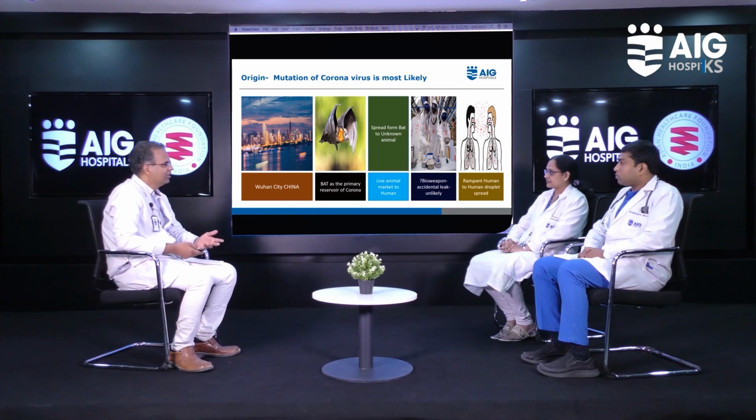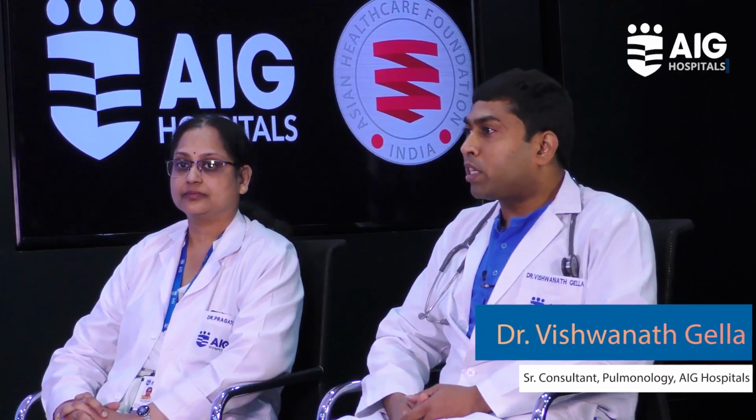Yes. Is there any credence for this bioweapon theory, Dr. Vishwanath? I don't think there is any credence for that. The main transmission from animals to humans is the most plausible explanation as of today. The mutation, and then spread of the virus from the animals to humans, and now human to human transmission seems to be the most scientific and plausible explanation for the spread of coronavirus among different countries as of today.